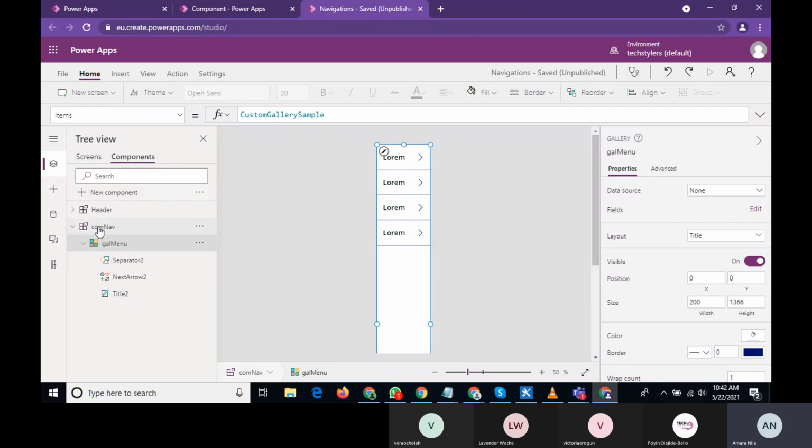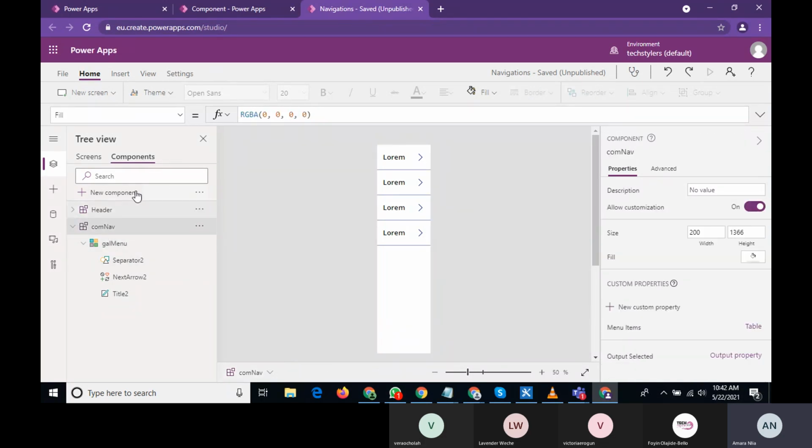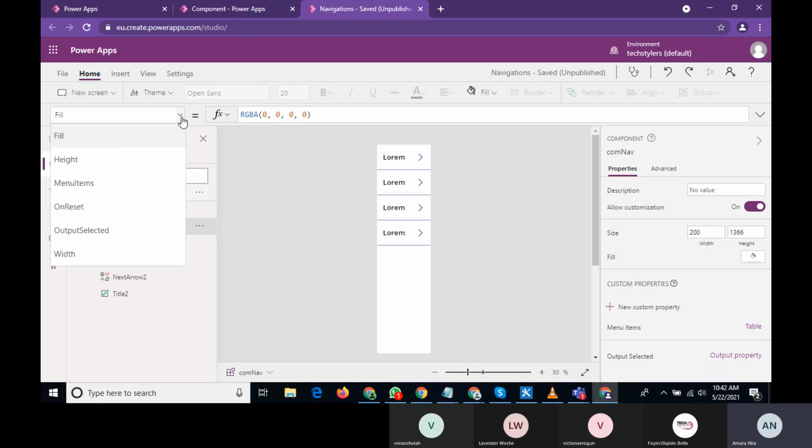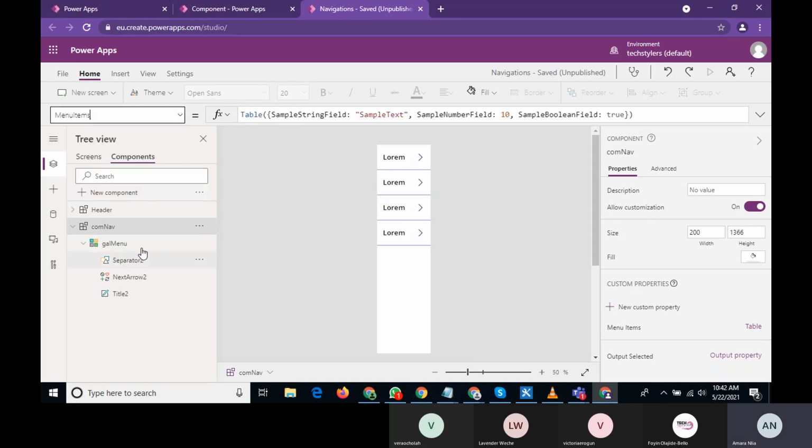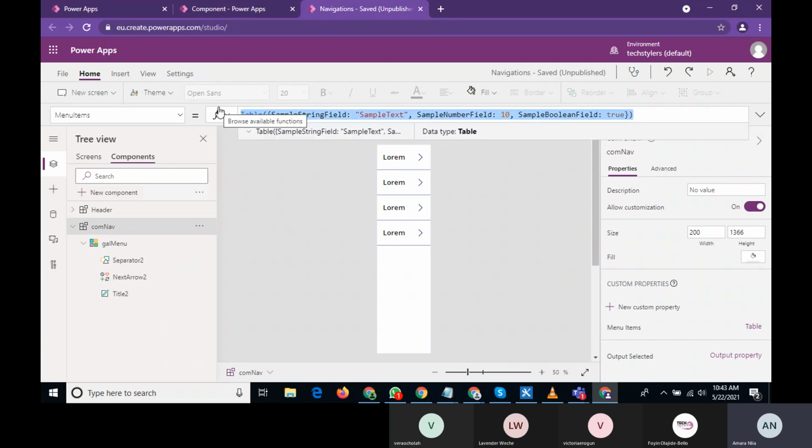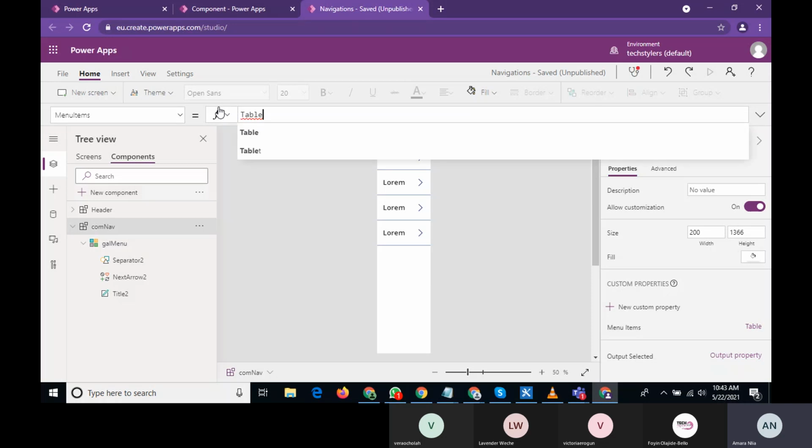You click on your component and come to select menu item. So we have a table with all this here already. We don't need this, but we need a table, so we need to insert our own. So use table.